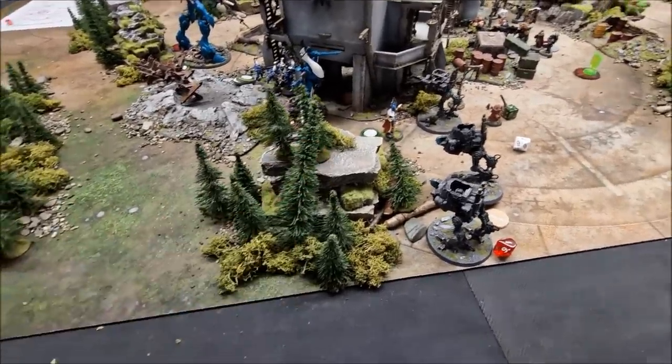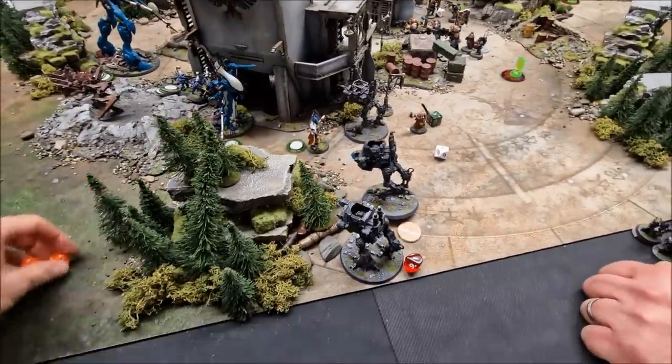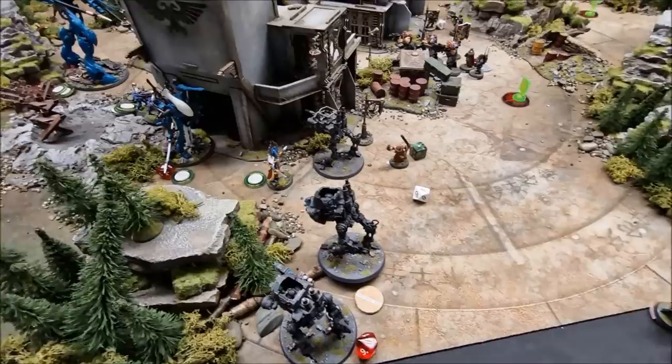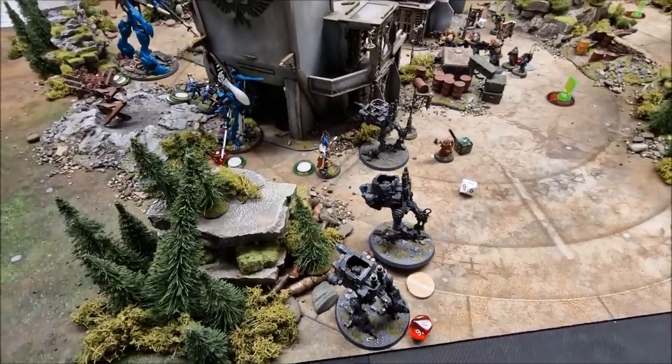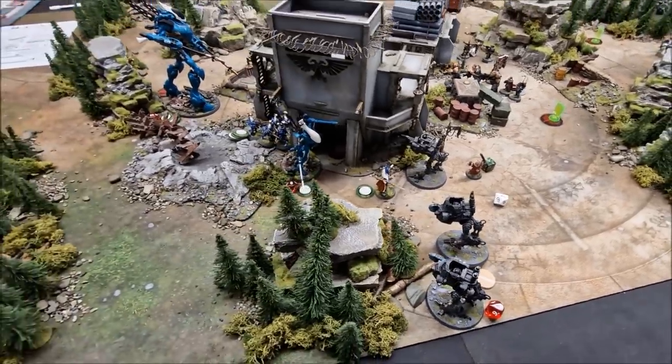He's missed. BL-10. Hits. Doesn't wound. And not much I can do about it. Okay, so that's that done. We'll leave him where he is. We'll go for the charge with him. And firepower is complete. We'll stop there. We'll go on to charges next.